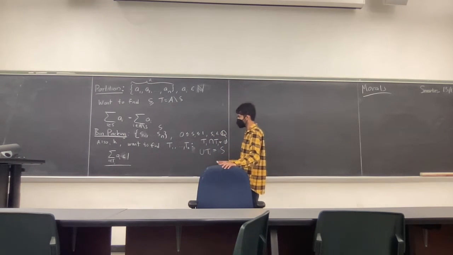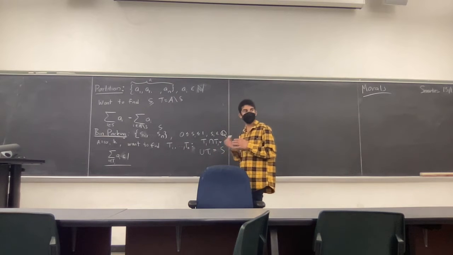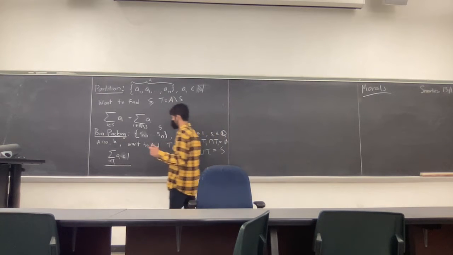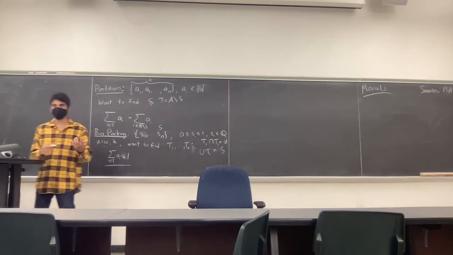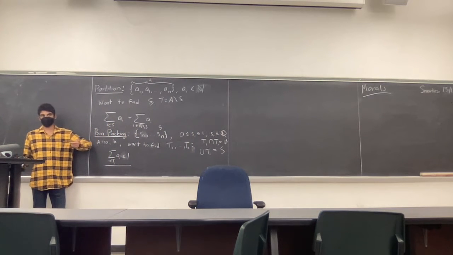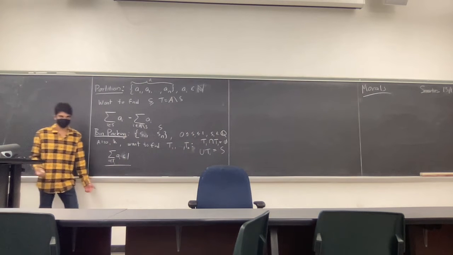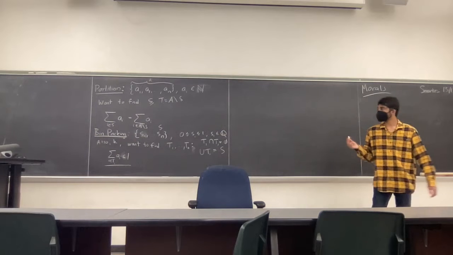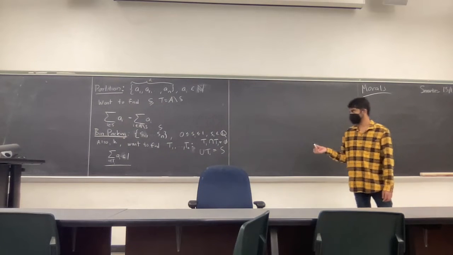What is that solution? Given a positive instance of bin packing, can we give a potential solution to it? Yeah, we can just describe each of these subsets. We can just give k different subsets of elements, and all the algorithm needs to do is verify that the sum of each subset is less than or equal to 1, that every element is accounted for, and that no element is accounted for more than once. So that's the checker. So bin packing is certainly in NP.